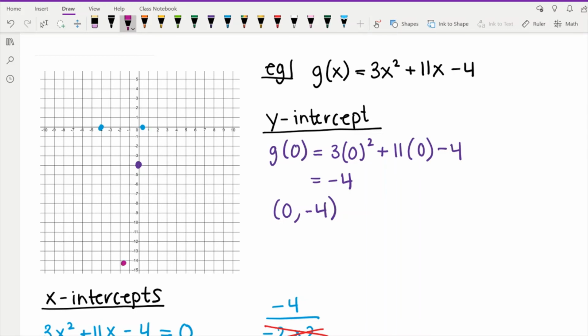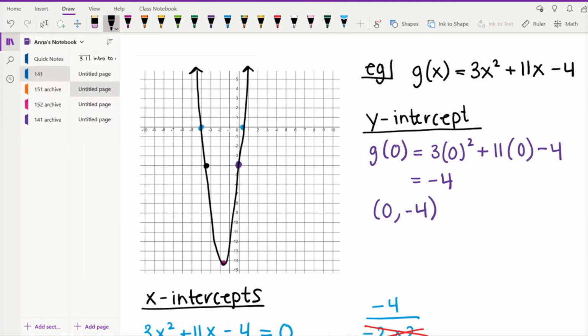Now maybe you can start to see how this could be a parabola. It's going to be a very tall parabola, and we'll talk a little bit more about this in a future video, but that's because of this 3. Basically there's been a vertical stretch that has caused this parabola to have a taller shape. It's going to be a little harder to get exactly where it is, but there should be another point that's symmetric with this point. I'm just going to estimate where that point should be, but probably not going to do a perfect job. I think it's going to be something like this. And so we get a parabola that looks like this.